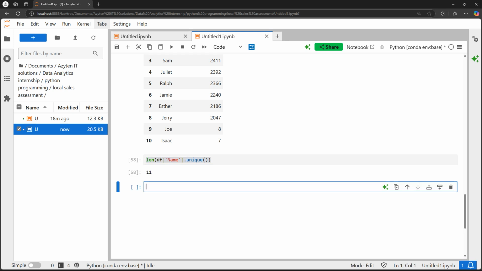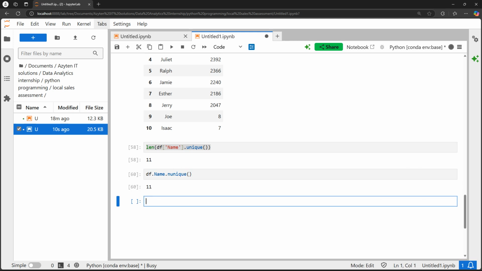We can also say df.name.nunique(), so number of unique values, and if you run it, it will still give us 11. So we can use len.